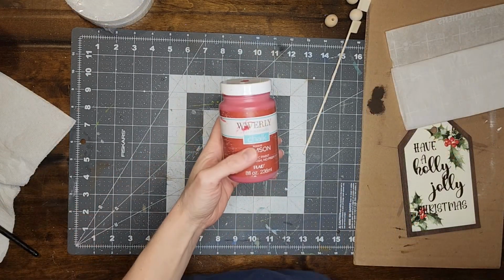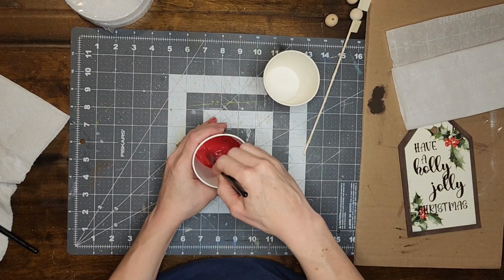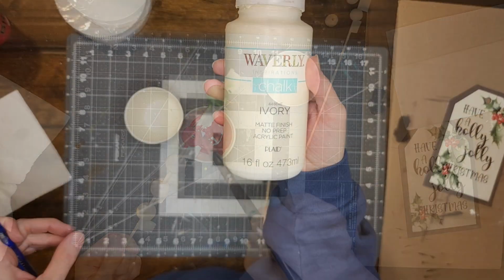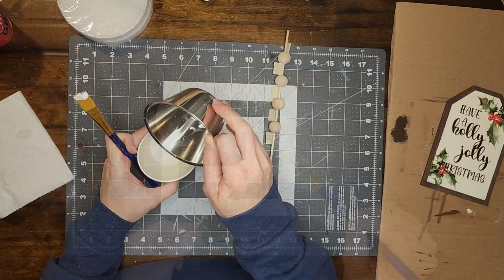Then I'm going to make a faux red stain and stain another 4 beads with that red color. Then I will make a faux ivory stain and stain the last 4 beads with that color.